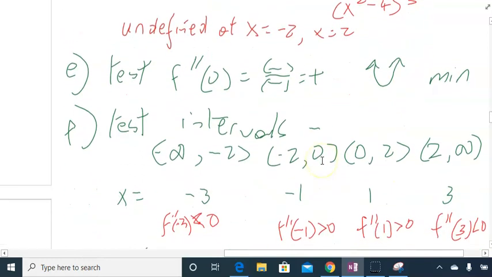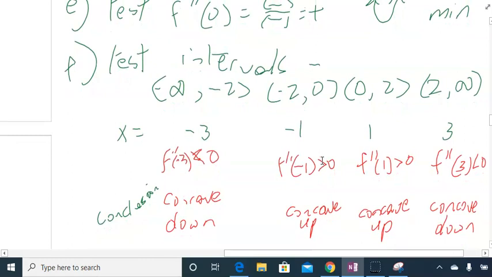And then to find your concavity in other areas, use these intervals: -infinity to -2, -2 to 0, 0 to 2, and 2 to infinity. If we're just focusing on our second derivative test, we could have just done -2 to +2 here, and we already tested a point in that interval. Your 0, and we found that it was concave up. So typically everything in this place would be concave up as well, but we can still go ahead and test these intervals to double check and see what happens.